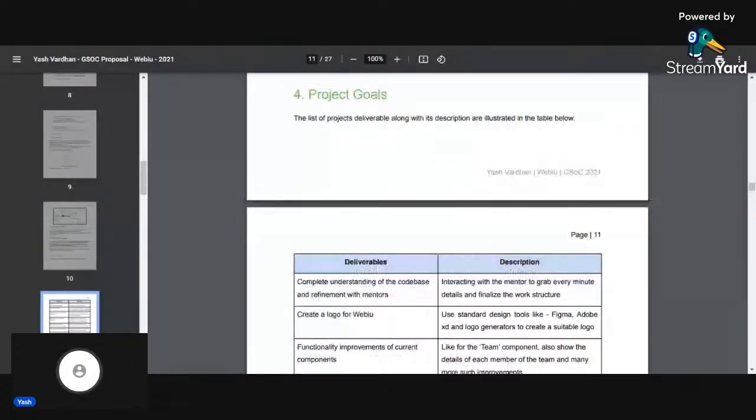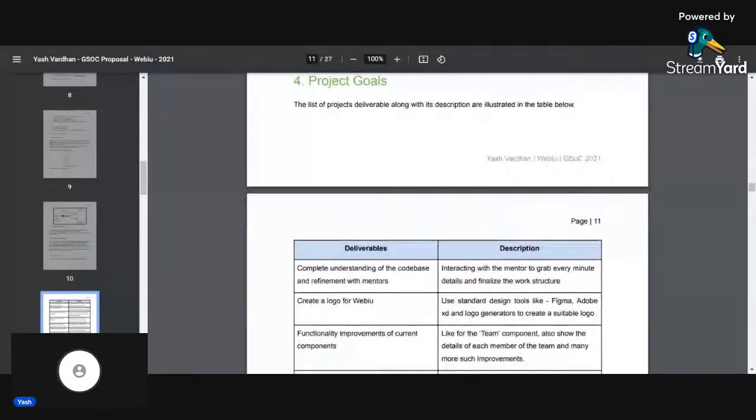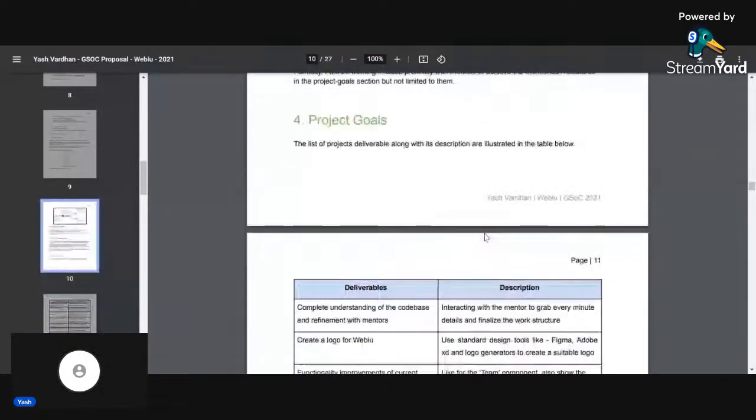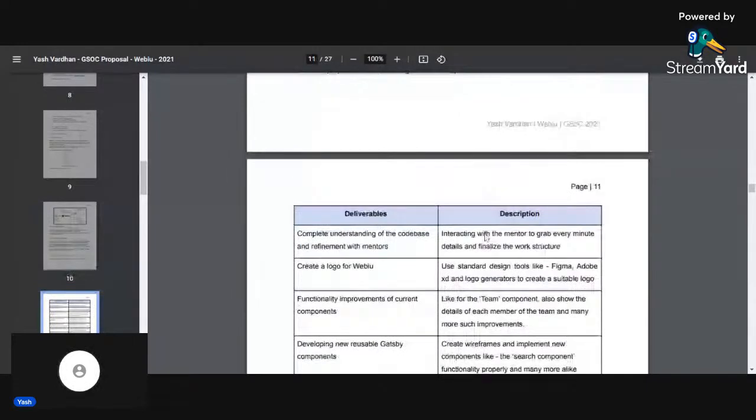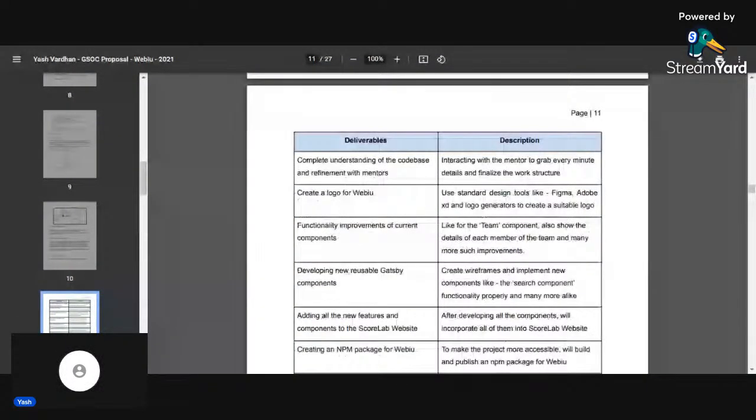That's what my goal here is, to make you understand. Inside the project goals, you should be very clear about the deliverables and some description. Description is an optional field; you can fill it or leave it blank, but I discussed with the mentor and he suggested I fill it, so I did that, right? Whenever you start building your proposal, it's very important that you keep taking feedback from your mentors.